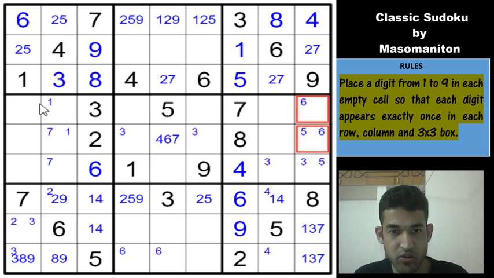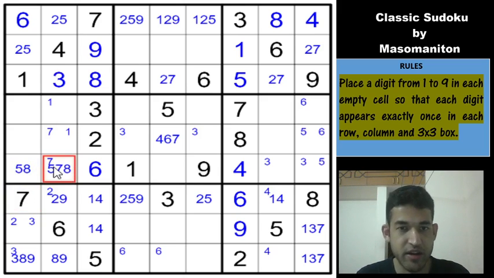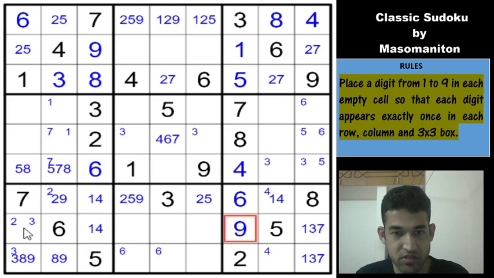Okay, I haven't looked at rows 4, 5 and 6 yet. So let us look at row 6, 1, 4, 6 and 9. So these 2 cells must be 2, 3, 5, 7, 8, but 2 and 3 are in the box, so they must be 5, 7, 8, right? But 7 is here, so which means 7 is eliminated, and this can be 5, 7 and 8, no problem. Okay, so let us look at this cell. It cannot be 5, 6, 7, cannot be 1, 4 and 9, so this must be a 2, 3, 8.